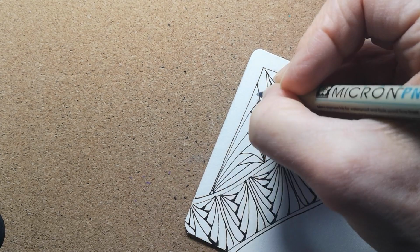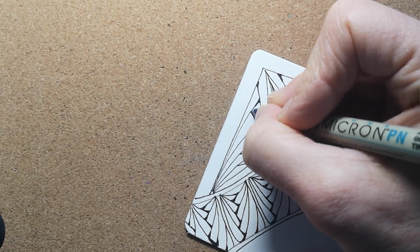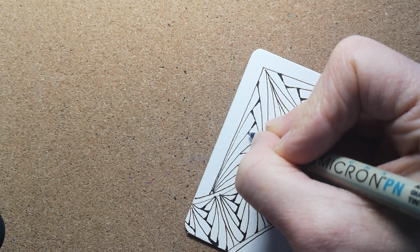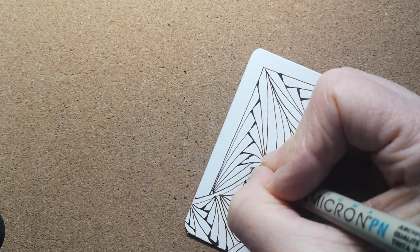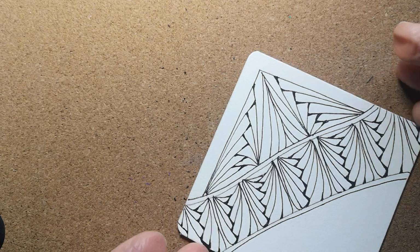Okay, I'm going to add the weight, so I'm adding a little bit. I find it easiest to add it on the top of the line. It doesn't matter, you can add it underneath if you want, but with any of this weighting, play with it. Don't feel you've got to get it exactly right the first time. Give yourself a chance to feel familiar with it.